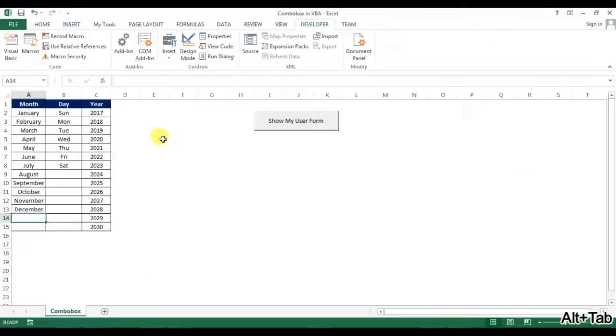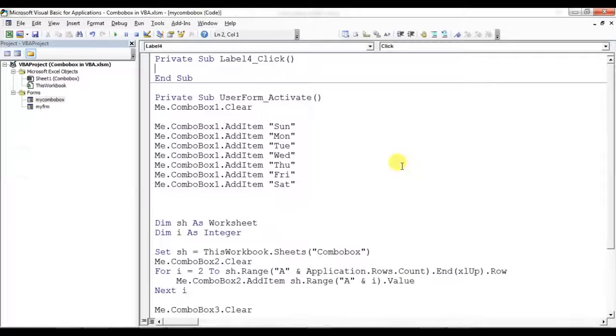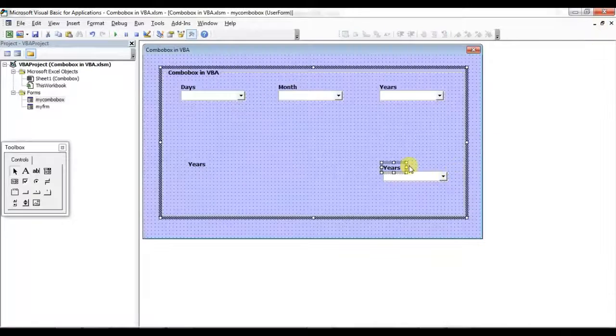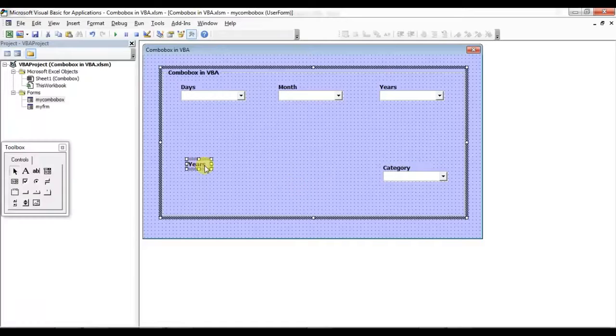Now we will create this one. To create this, I will select this, copy and paste it here. Now I will insert a text box. Let's say this is the category, sorry, resize this, and this is the category list, and this is the category text.